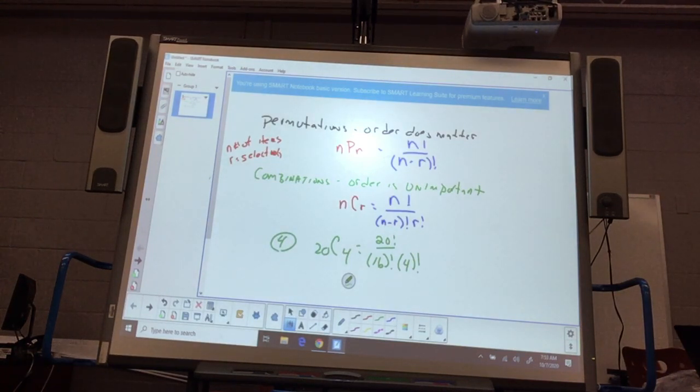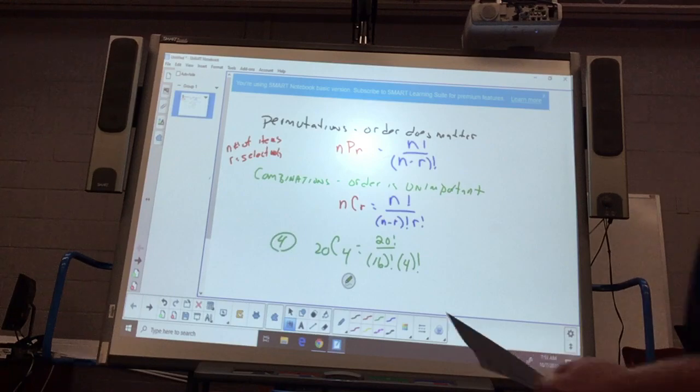We go back, number 7. A raffle sold 50 tickets, $10 each. 5 tickets are drawn from the tickets, and each winner gets $50. Permutation or combination? Alec? Combination, because order's not important. Each one gets $50. So that would be a combination.